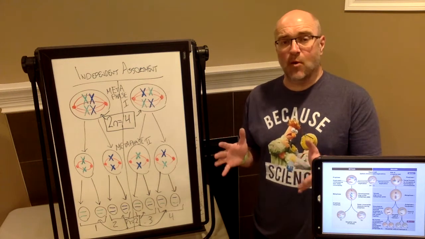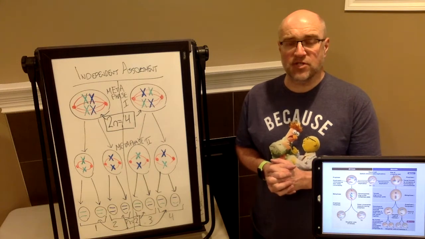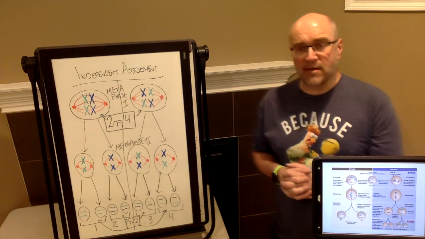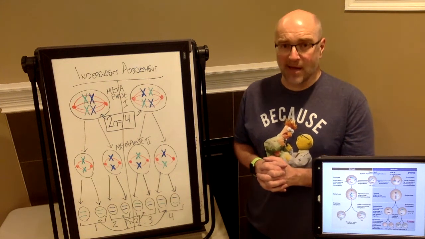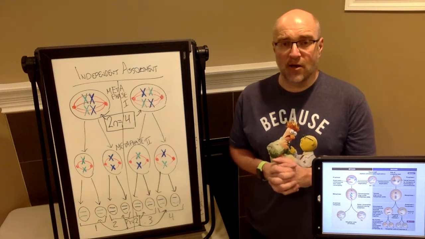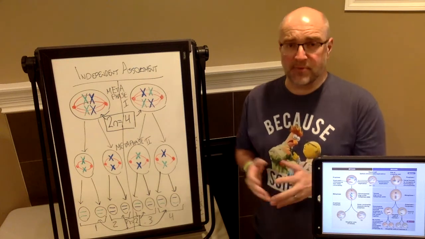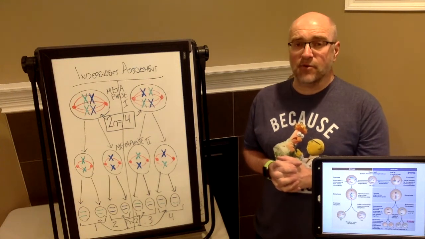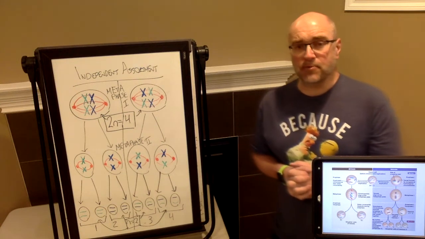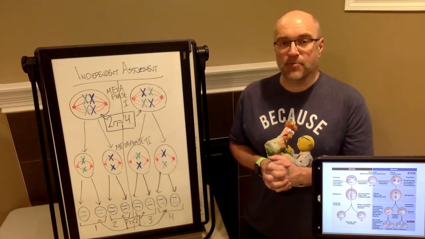In the last video, I walked you through the two rounds of division in meiosis, PMAT1 and PMAT2, which basically results in a single diploid cell becoming four distinctively different haploid cells. And this is used in humans for the production of gametes. If you're a man, you're producing sperm through this process. And if you're a female, you're producing your egg through this process.